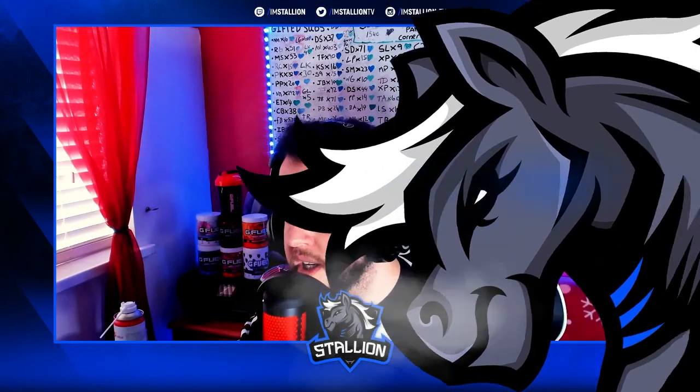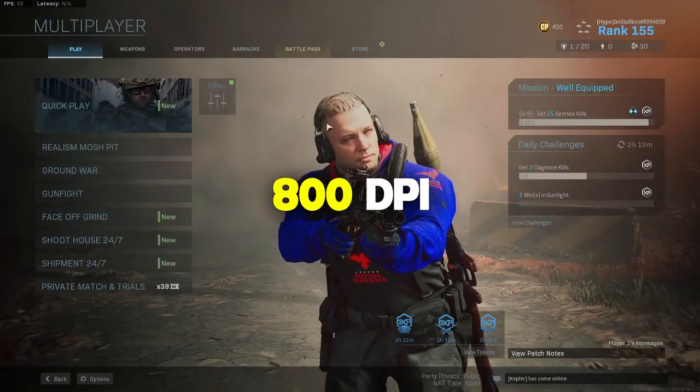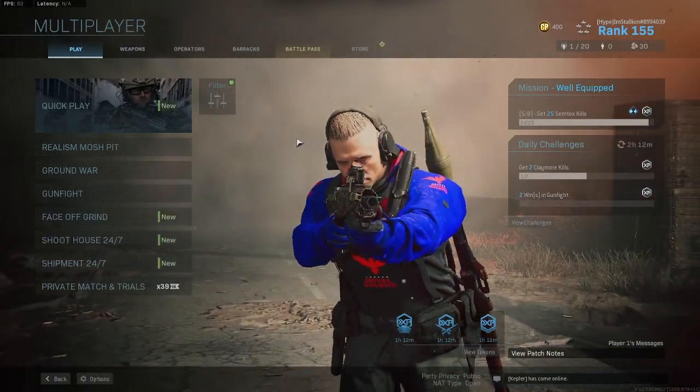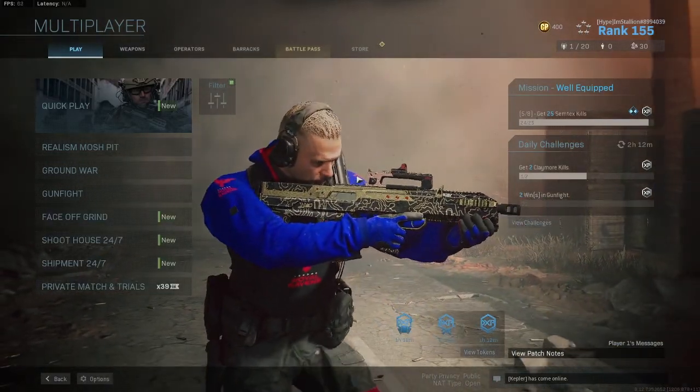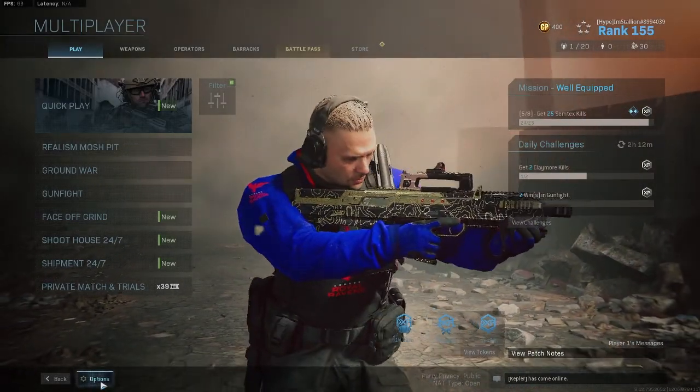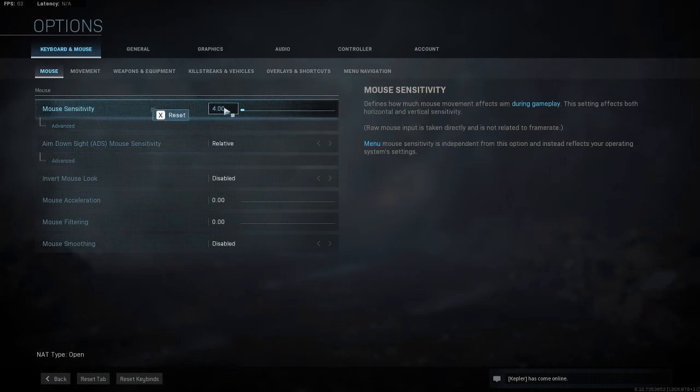Let's move into the recording gameplay screen where you can see exactly what's going on here. Just a few details. I run at 800 DPI. I'm a mouse and keyboard player. I currently have the Ducky X1 Akko keyboard with the cherry red switches and the Model O mouse in the glossy black, just so you guys know. Currently running at 800 DPI, as mentioned, on my mouse. And the sensitivity that I use is 4.